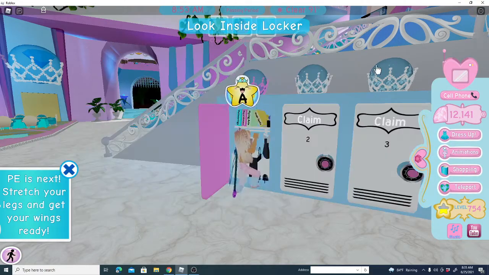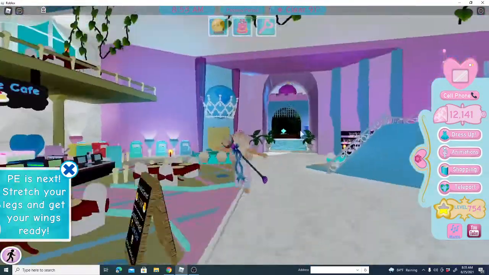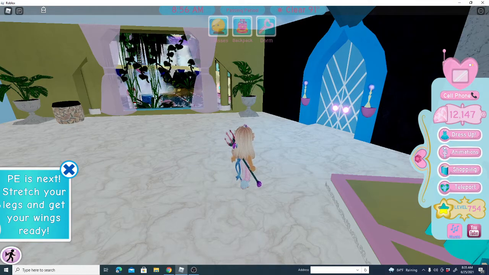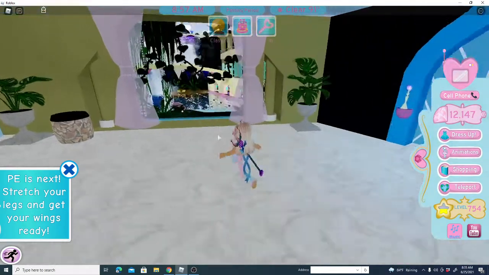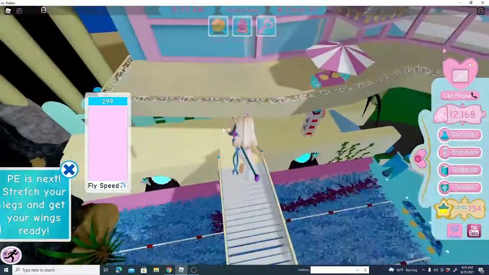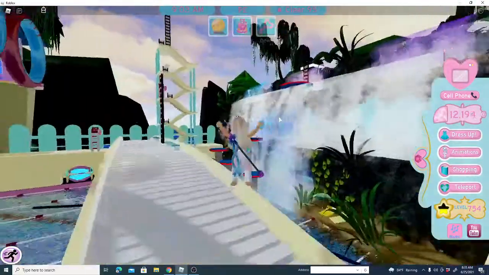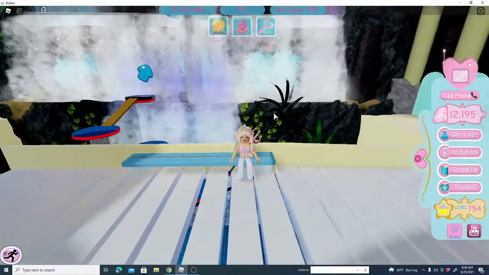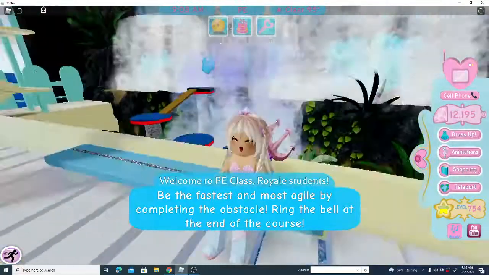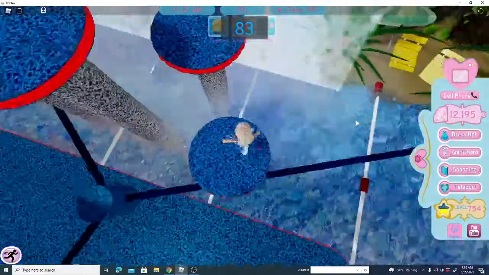So here we are. We're going to do PE now. If you don't have faster flight, put on this little running man up here, by where it says PE's next, and you're sprinting. The thing I suggest before you get to PE class, or while you get to PE class, is to just get the diamonds there. But if you don't have faster flight, then I think it's good if you get it after, and make sure your flight speed's all the way up if you have faster flight. I know not everyone has the Robux to get faster flight, so these tips still help whether you have faster flight or not.